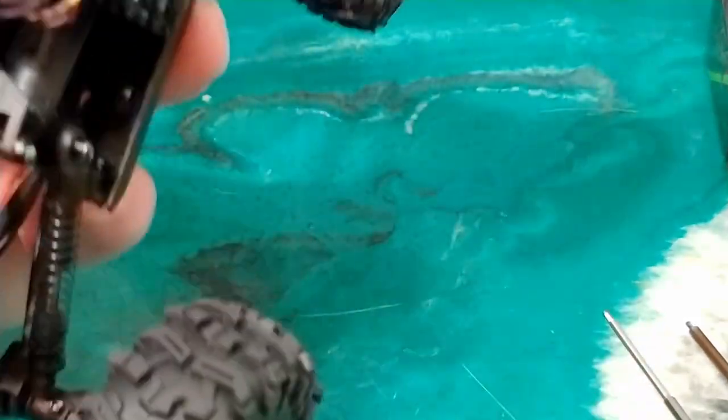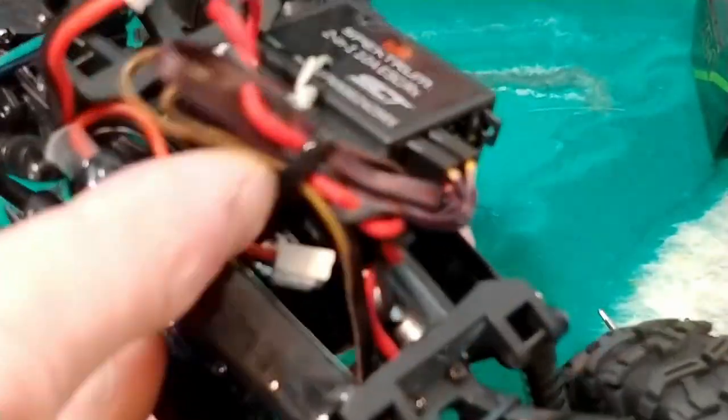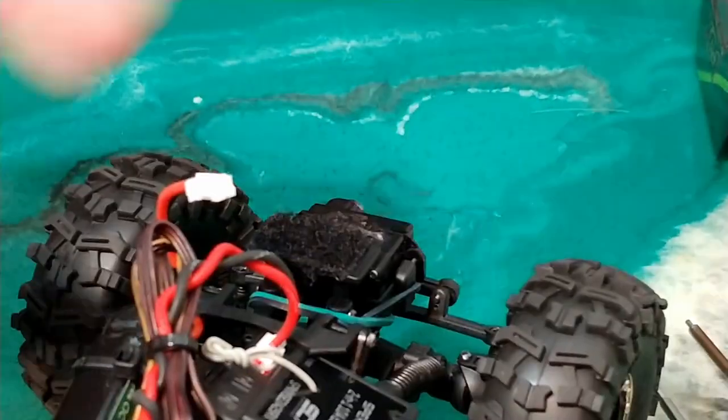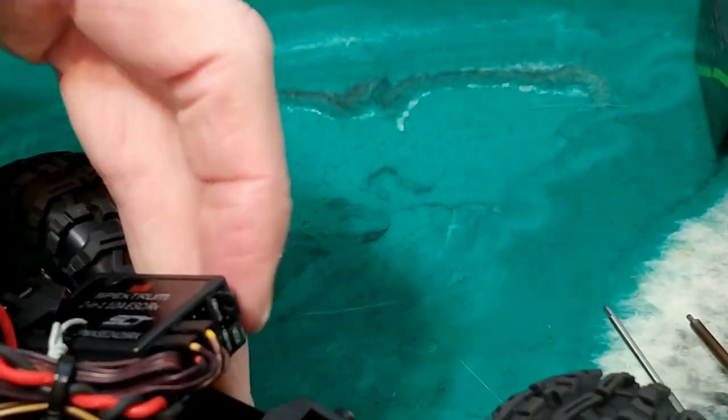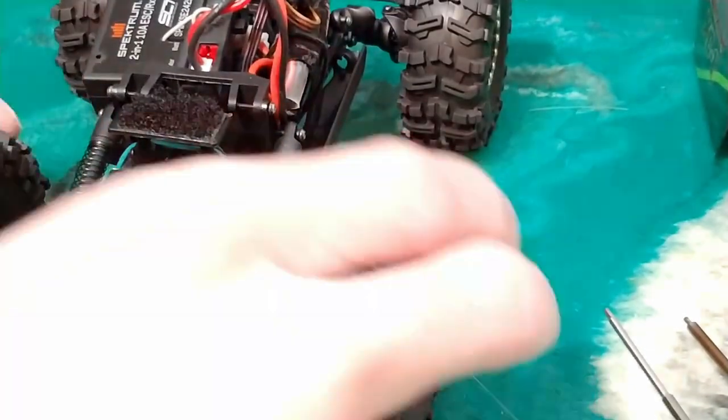And then I decided to put the case back on and clean up the wires. So now everything's nice and good looking in there.